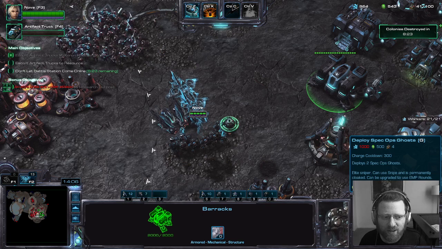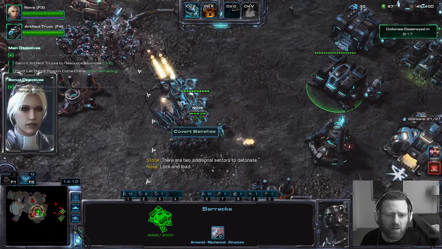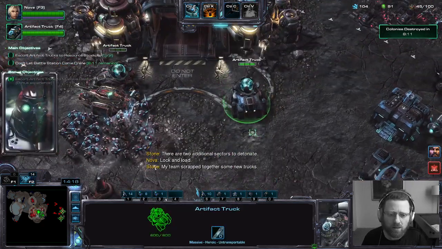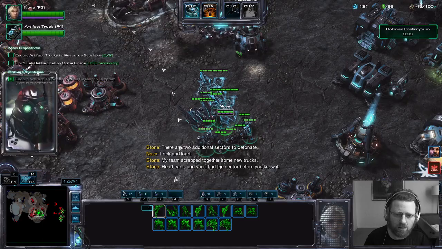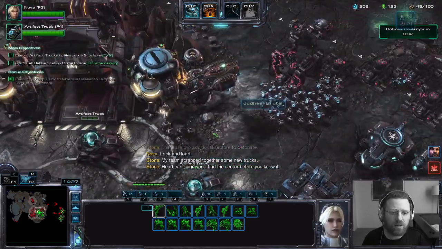Get some more ghosts here. There are two additional sectors to detonate. Lock and load. My team strapped together some new trucks. Head east and you'll find the sector before you know it.